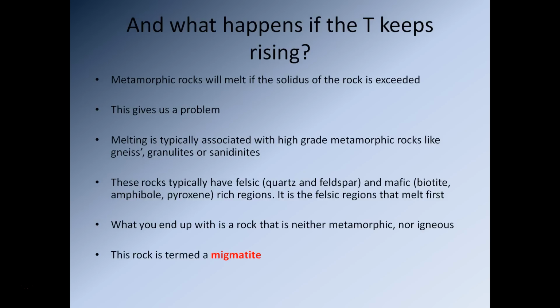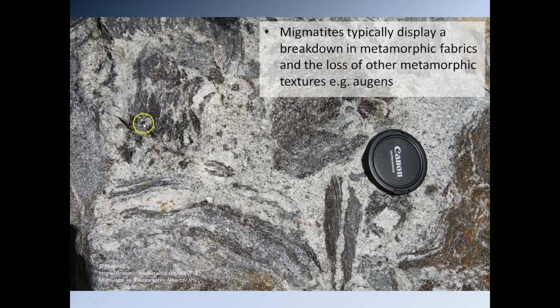And so what geologists decided to do in order to avoid an argument was simply say, all right, we know it's a bit of a mixture of both, so what we're going to do is classify it as a completely independent type of rock. We are going to call it a migmatite. So here is a nice migmatite here.